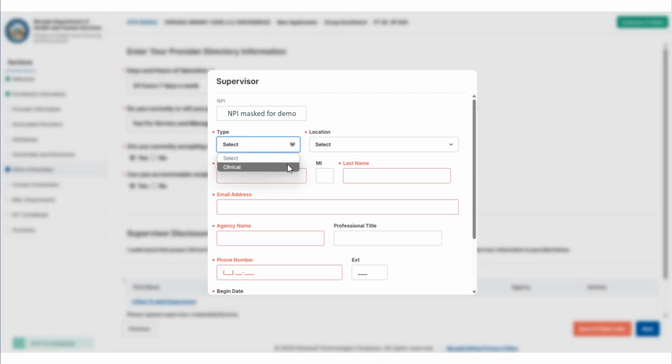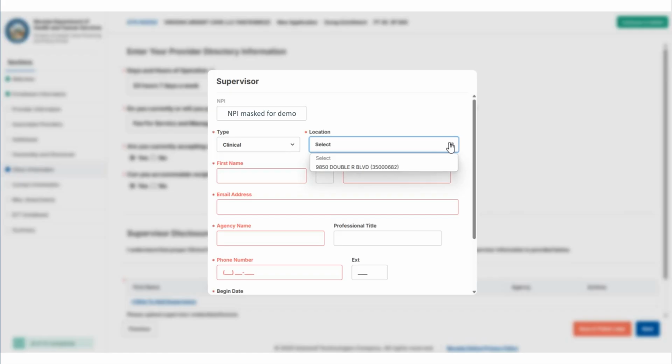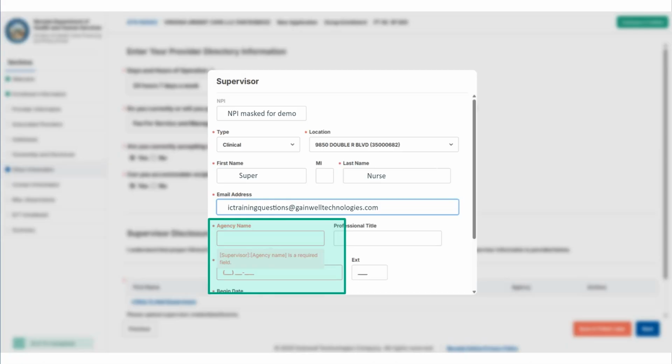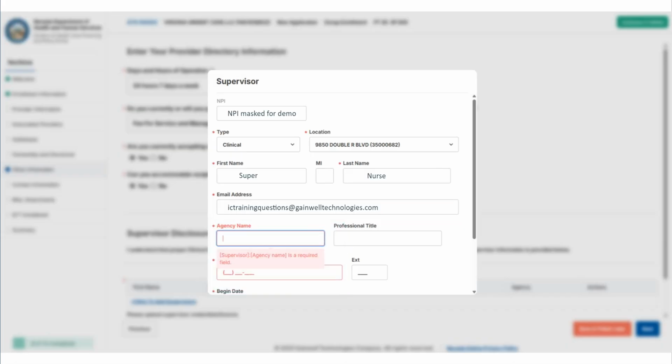Select the clinical choice to indicate the type of supervisor. Some provider types may also have a choice for a direct type, which would also display as a choice here when applicable. Select the location, which in this case is the provider's address, entered when they enrolled for their NPI. For this example, there is only one location. You will notice that the system also enters the supervisor's first, middle initial, and last name. You may correct the spelling by editing these name fields if the spelling is incorrect. Continue entering the rest of the required information. The remaining required fields are red in color with a leading red asterisk.